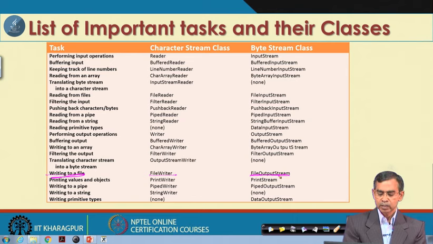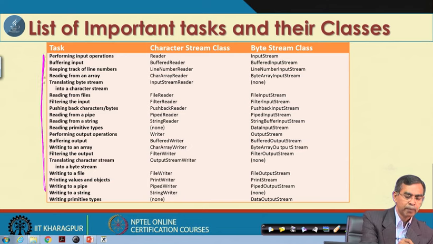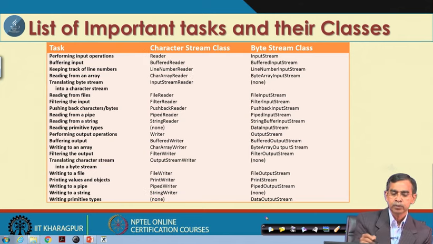So this gives an idea: I have mentioned only a few tasks, the very important ones. If we want to perform these tasks with character stream classes, we use this one, and if we want to use byte stream classes, we use this one.